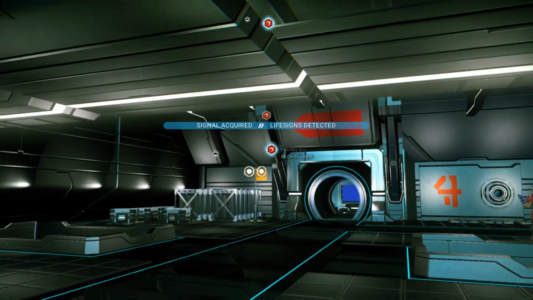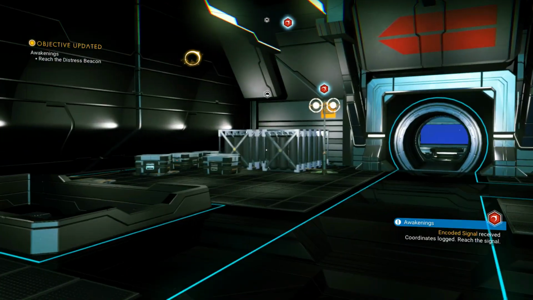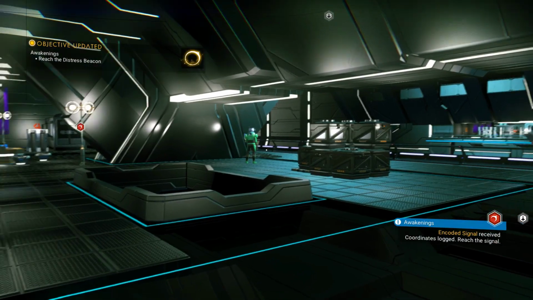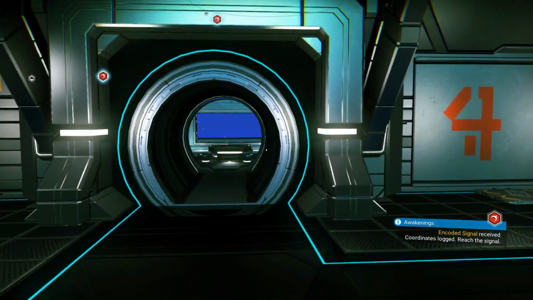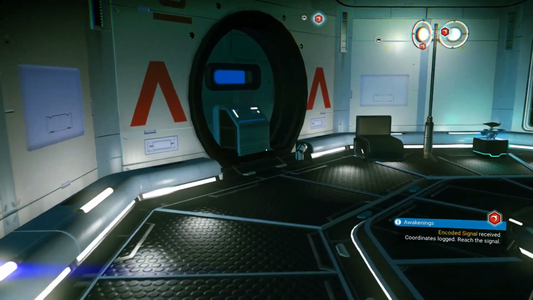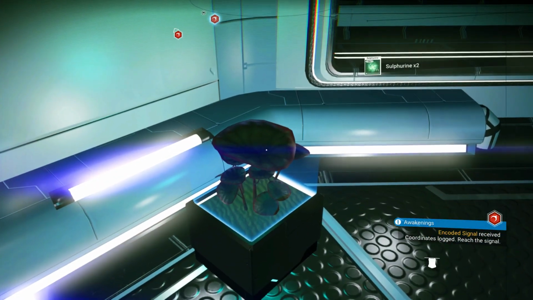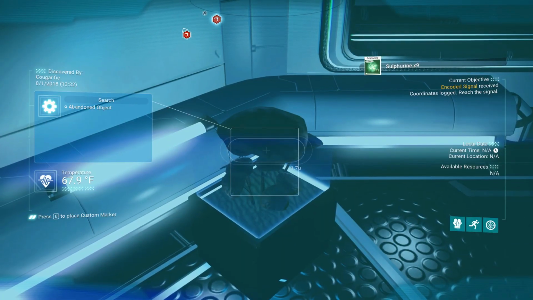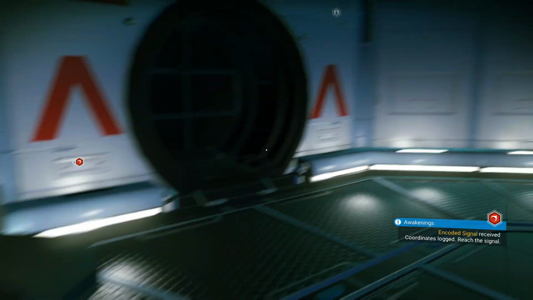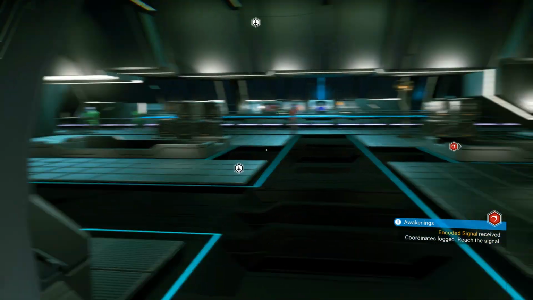All right, it gave us a new beacon marker to follow. Possible distress signal. But let's not leave the space station just yet. Let's make sure we explore everything and talk to everyone, because even though we don't understand what they're saying, just talking to them and maybe... It's a plant. We can't scan it, but it gave us sulfurine, which I've never picked up before, so I don't know what that's for.